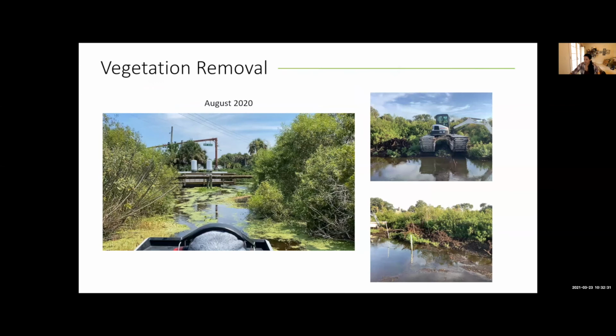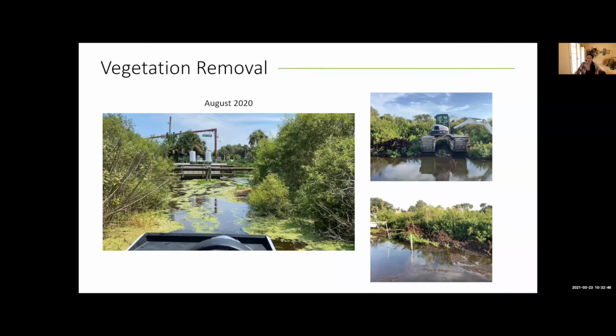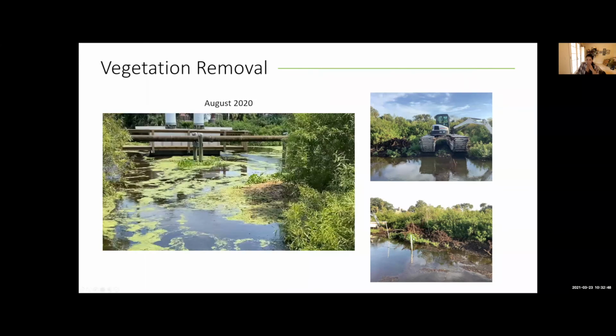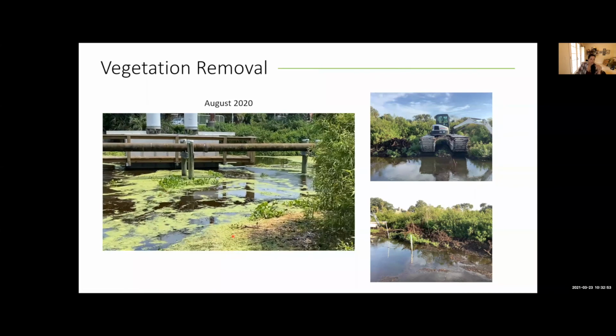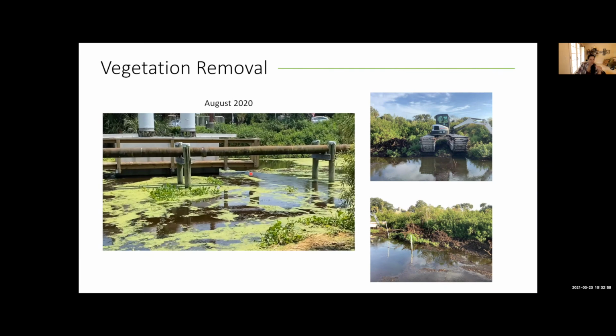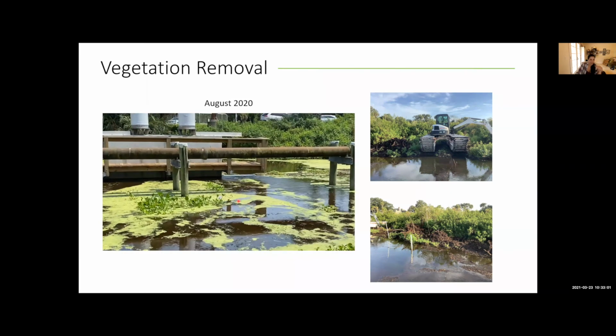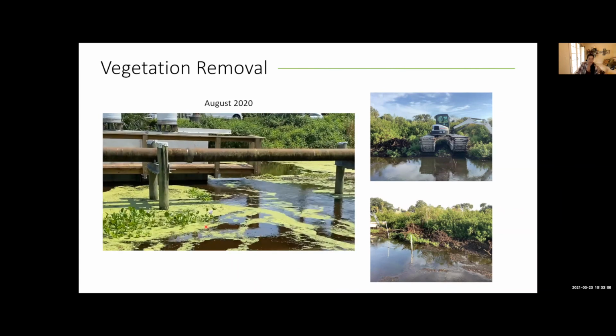And then the second event, hopefully I'm doing okay on time. The second event occurred during dam discharge, in August 2020, and was a vegetation removal north of Meichlers near Sawgrass area, where they widened out this canal and moved a bunch of vegetation. As you can see here, this is Meichlers, A1A and Meichlers. And you can see all this vegetation coming into the system. We have some invasives, water hyacinth, duckweed, just all this organic debris coming straight into the system, nothing really stopping it.